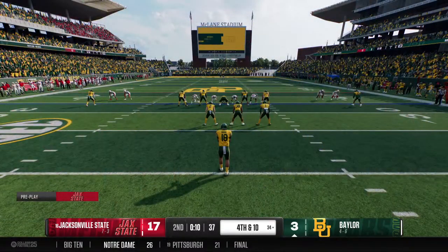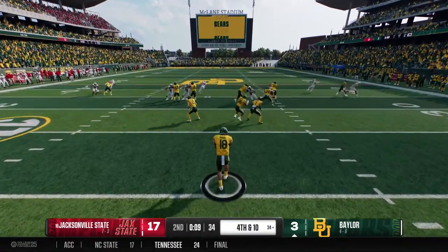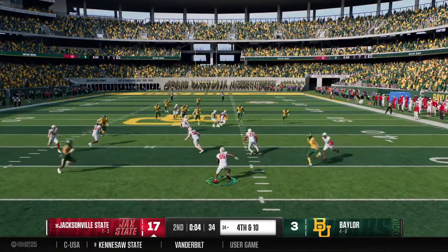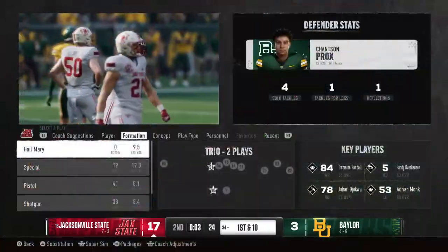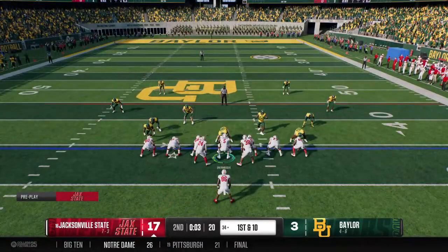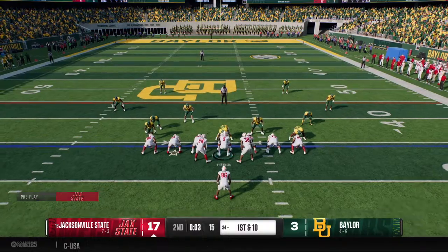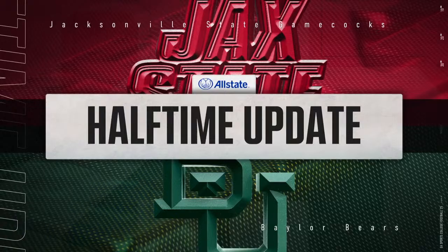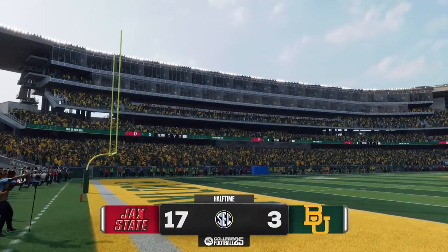And the Bears send out the punt unit. Number 18 on to punt it away. He gets it up to the 34-yard line before he stopped, and that's where the offense will set up shop. They'll come out and take a knee, and that should send us to halftime. No tricks here. Looks as if they'll just run it out and take that lead into halftime. We played 2 quarters here. Time to go to Kevin Connors in our halftime update.